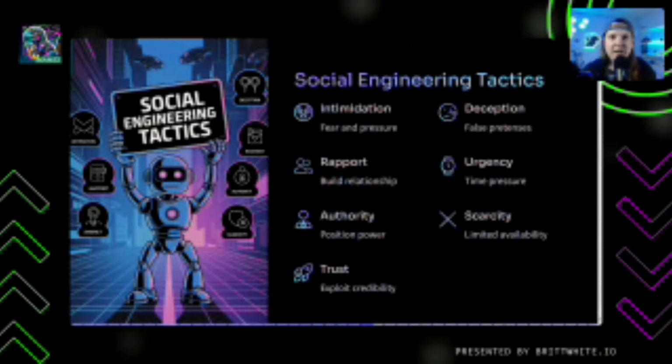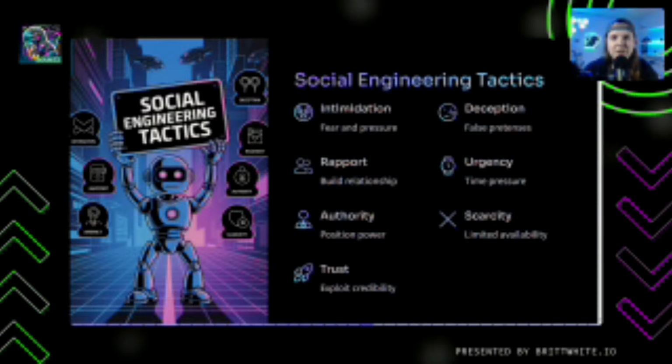Urgency involves creating artificial time pressure and is very effective. Attackers push their victims to act quickly without thinking. "Your account will be deleted in 1 hour unless you verify your credentials now." By impersonating leadership figures with some type of authority, attackers exploit our tendency to obey this authority. They might pose as the CEO, saying something like, "This is urgent. I need you to wire funds immediately."